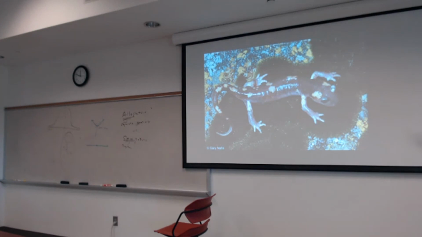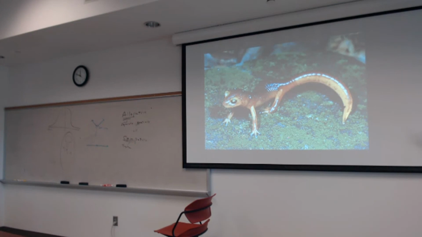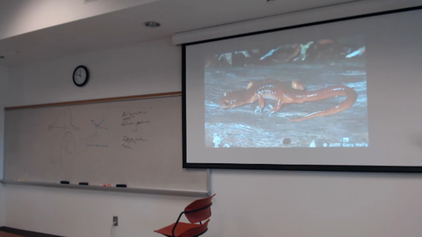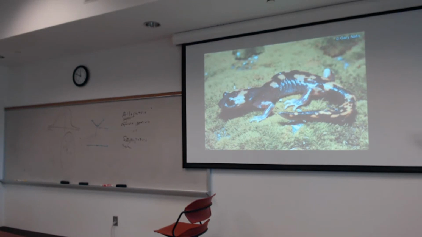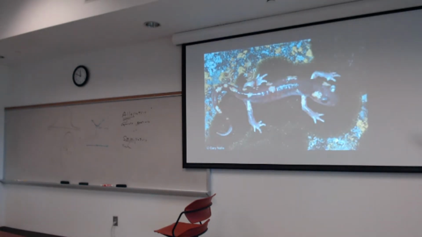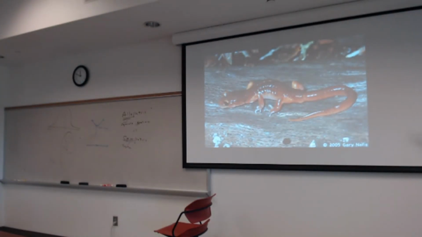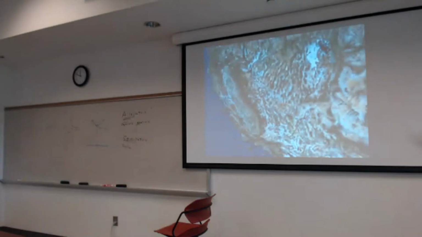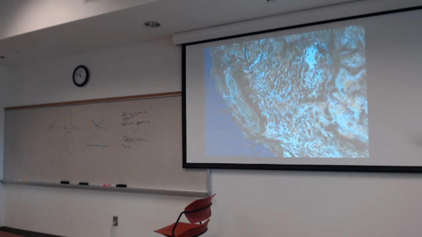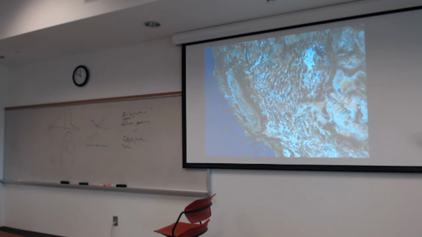What makes this tiny 3-inch long amphibian so important to biological science? Each of these salamanders is able to freely interbreed with neighboring populations, except one pair. At the southern end of the valley, near the Tehachapi Mountains, the habitat of two subspecies, the yellow-blotched Ensatina and the Monterey Ensatina, overlaps. Yet we do not find any hybrids between them. They cannot interbreed. Why is this? The answer lies in evolution.